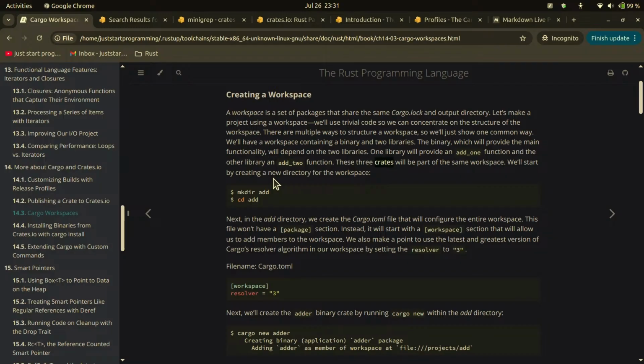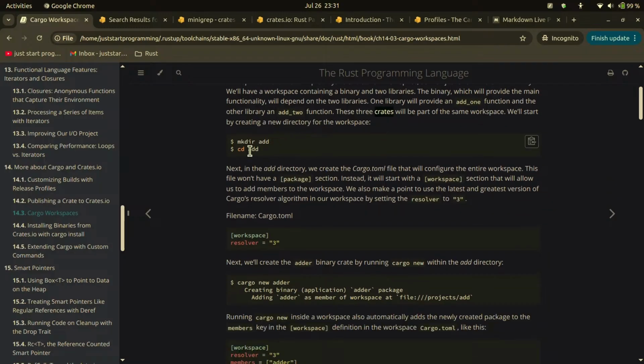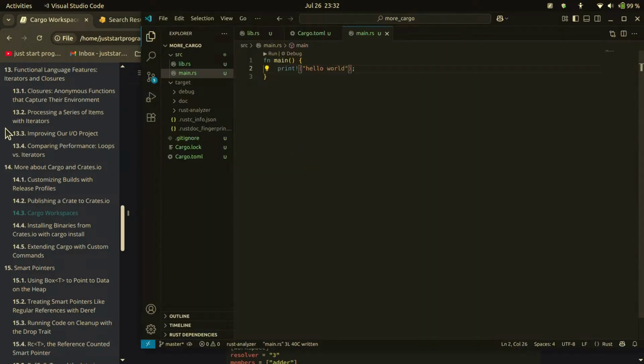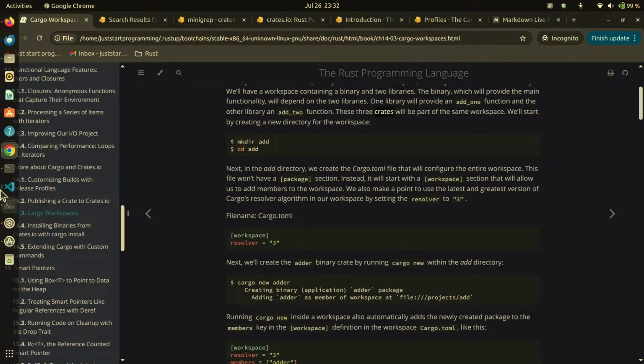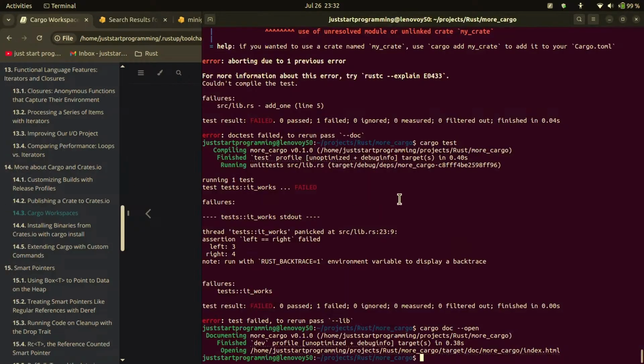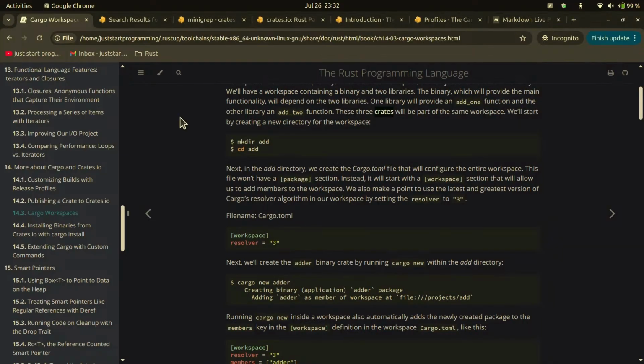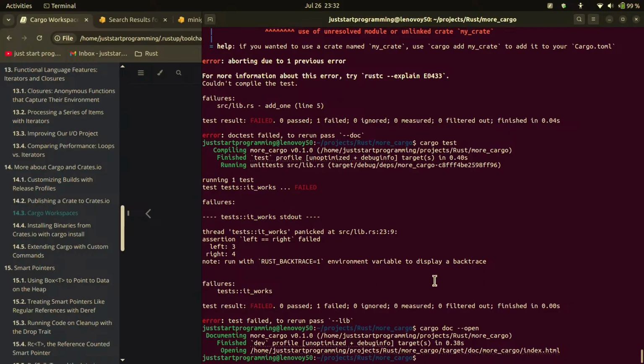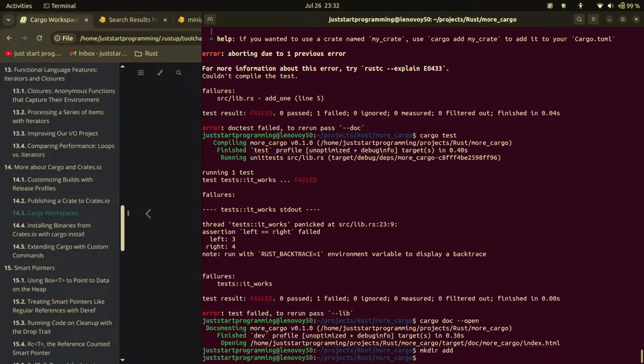Let's start by creating a new directory for the workspace. Okay, mkdir add, cd add. Where do we put that one? Can we put it here? mkdir add, cd add.